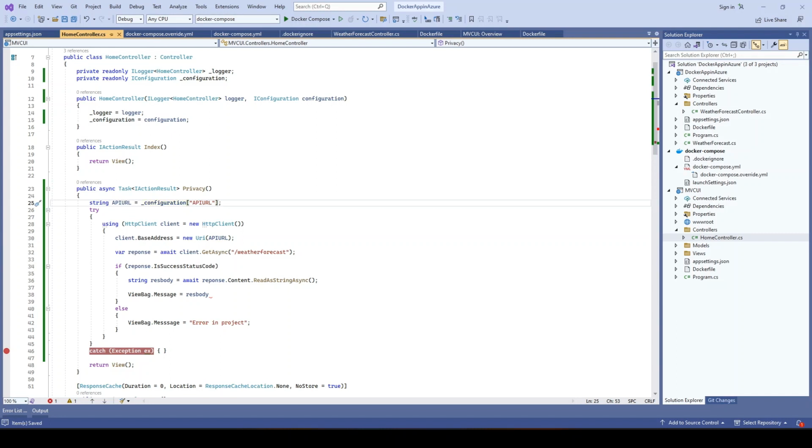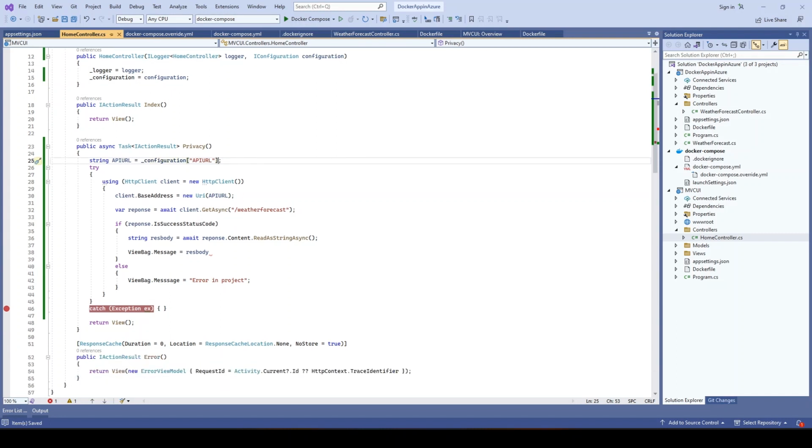Okay, cool. So what I'm doing here is I'm just reading the URL which I defined into the host file, the app setting files, and I'm just creating the HTTP thing to call the API, and it will hit that API controller, get the code and see if it is success, read what I'm passing from there, and if not, there is an error.